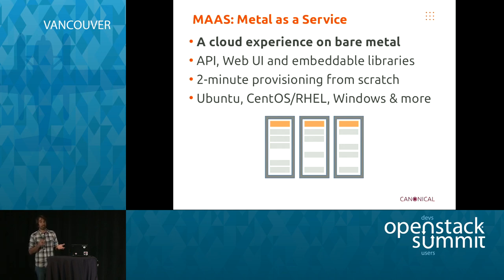With 1.7, we've announced the inclusion of multiple operating systems. We built this initially for Ubuntu because we had very important internal use case drivers. I think Oil that we talked about earlier today is completely based on MAAS, with hundreds of nodes tracked in there. But we understand that, of course, people have lots of different operating systems deployed into their data center. They have VMware, they have Windows, they have Red Hat. And we want to make sure that MAAS as a provisioner is useful for all those use cases. And so we have added in 1.7 the capability to deploy any operating system on a MAAS cluster. We're using the same technology, basically writing out the image and doing configuration of it.